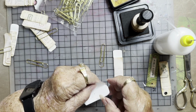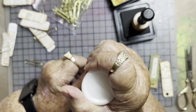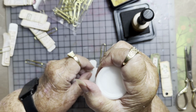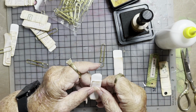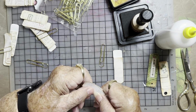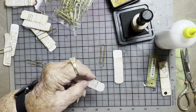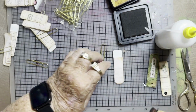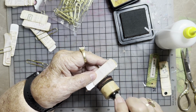This is the shorter one, and you're going to do the same thing. You're going to go down the side and down the middle, down the bottom, and up the side of the little one. And do not glue the top. And we fold it over. And sometimes if you have a white area kind of showing by mistake, just take your distressing tool and go over it and see if it covers it completely up. And this one, I don't remember distressing my fold.